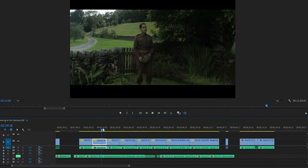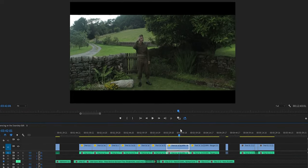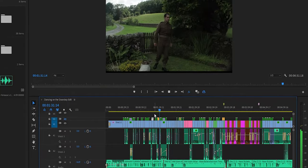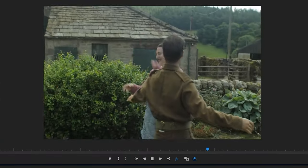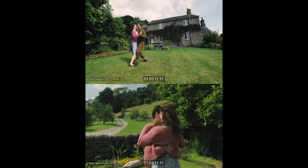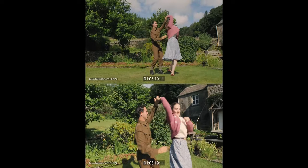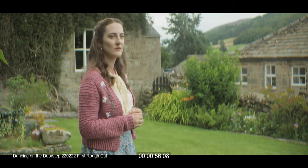Once all that was done, it was up to me to edit — and the edit was actually quite tough. I really struggled to decide on what take to use; that's always the bit that slows me down. It definitely took me the longest to get a final picture lock than I've ever done before, mainly because of the coverage in the dance itself. I edited it a few different times with completely different angles and takes, just to see if there was another option I hadn't considered. Some bits just weren't quite working the way I envisioned them — editing is a stage of rewriting the film — but I am happy with the final edit.